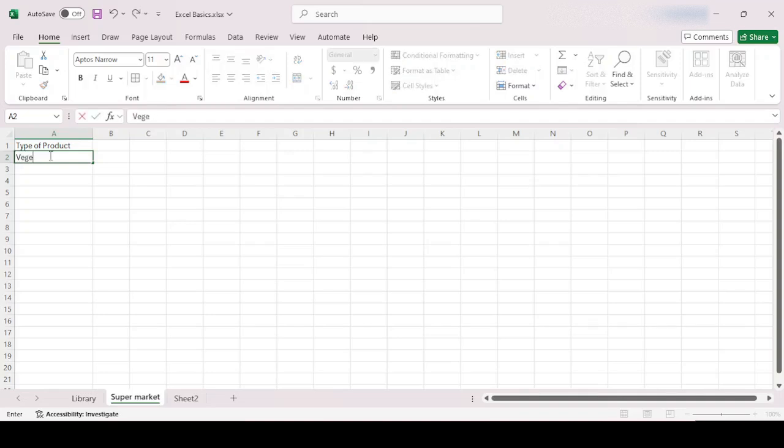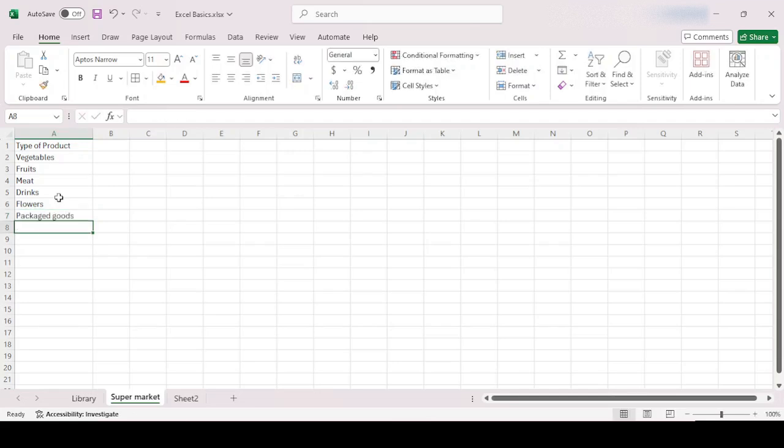To keep it simple, I'll say vegetables, fruits, meat, drinks, flowers, and packaged goods.